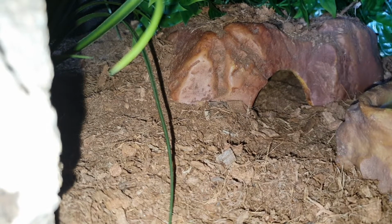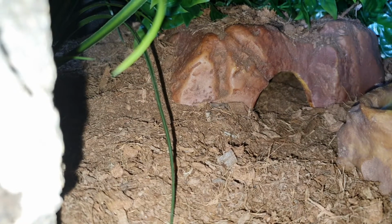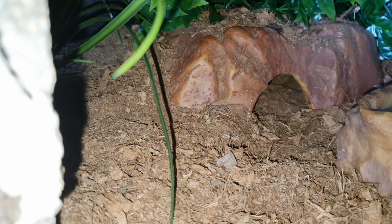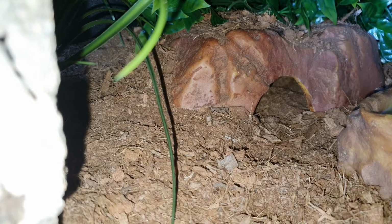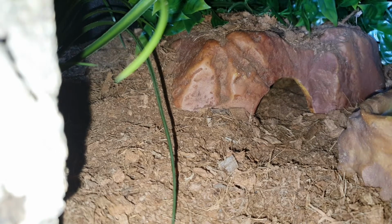Today I'm going to talk about spraying down your substrate. So I'm sure you've been told that spraying down your substrate can increase the humidity in your enclosure. But what you don't want to do is spray down the substrate and just leave it soaking wet, because this can lead to things like scale rot. So I'm going to show you how I spray down my substrate.